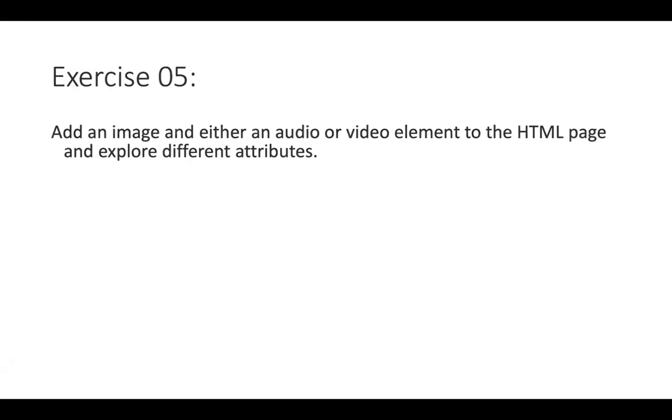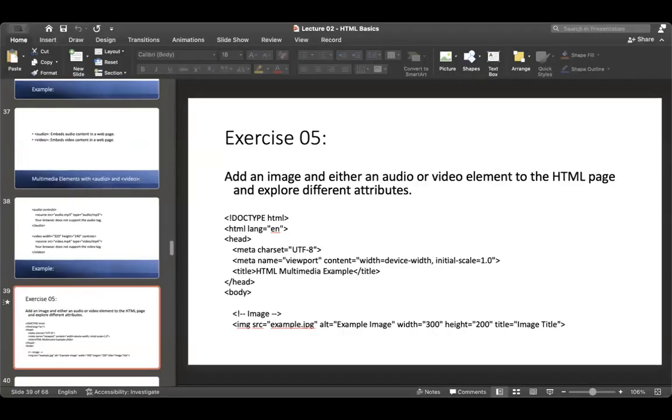Yes. Then here it is asking to add an image, then audio or a video. Let's do all three things and let's give the attributes as well. All right, let's do it.